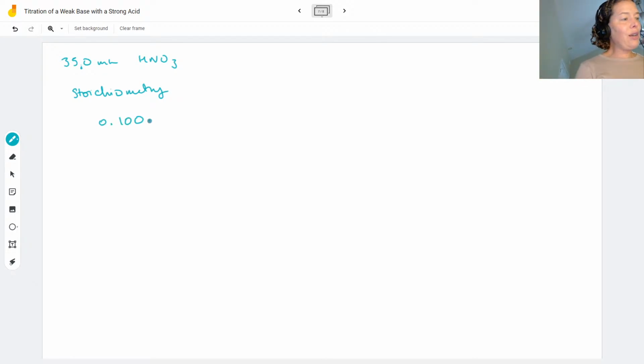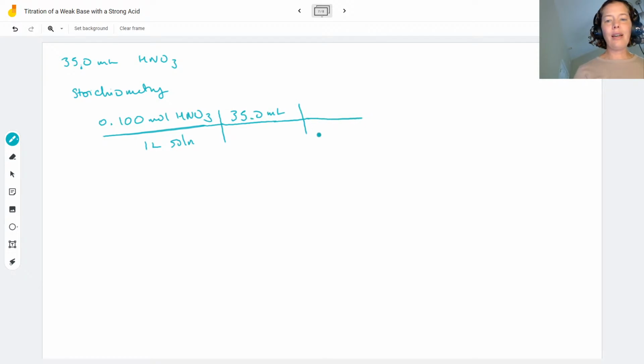So again, starting with my concentration over 1 liter of solution. So at this point, I have added 35 milliliters. And again, knowing that you've passed the equivalence point already lets you know what the limiting reagent is here, right? So my base is going to be my limiting reagent, and my acid is going to be in excess. That's just nice to know ahead of time, because your stoichiometry is a limiting reagent problem, you already know which one is limiting and which one is in excess. And so you're not thinking, wait, did I choose the right limiting reagent? No, you already know the limiting reagent.